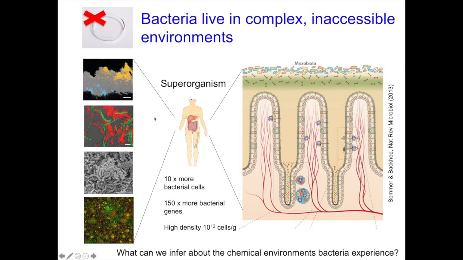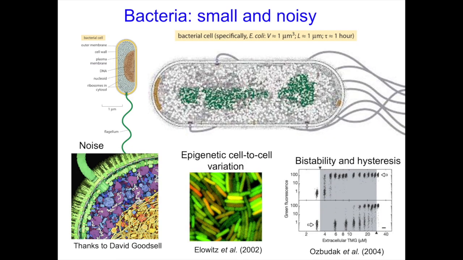Bacteria also live in complicated environments — certainly not in a petri dish. They normally live in multicellular organizations like biofilms or colonies. A typical place where they live is in our intestines, where they sit in the mucus layer and help us digest food and keep our immune system sharp. We have many more bacterial cells than human cells — basically two kilograms of bacteria in our body at any moment. Bacteria are tiny, like a femtoliter, but have remarkable structure inside the cells, with receptor clusters and flagella.